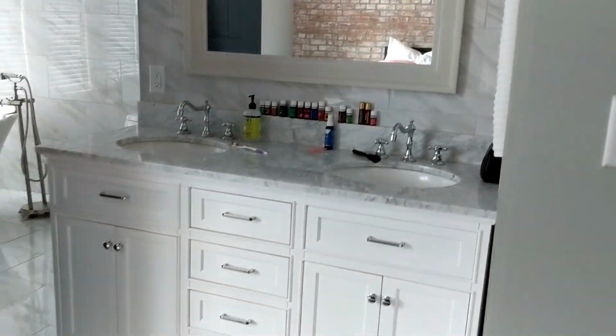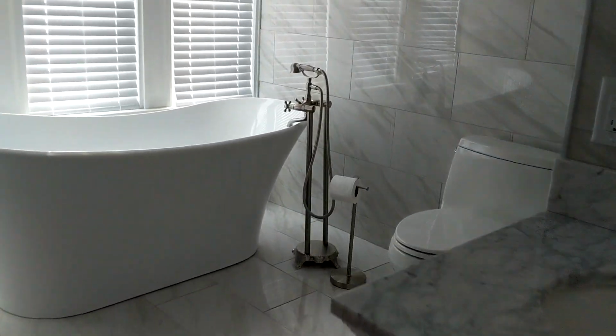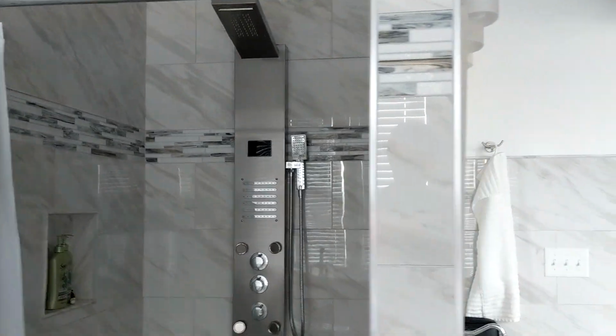Okay, so this is where I think they did a pretty nice job on this flip. This is the master bathroom. Check this place out, this nice tub here. And the shower is pretty sweet. But it's kind of funny here because on this sink, they actually mixed up the hot and the cold. So this one obviously is supposed to be the cold, it says cold, but you turn that on, you get hot water. This one gets cold water. This one's hooked up correctly.